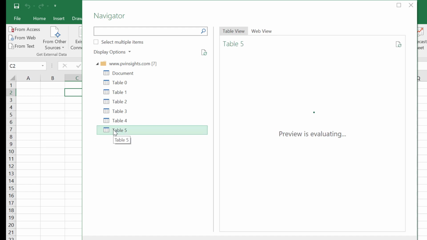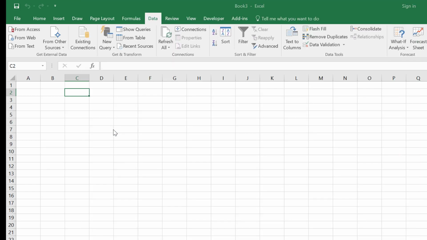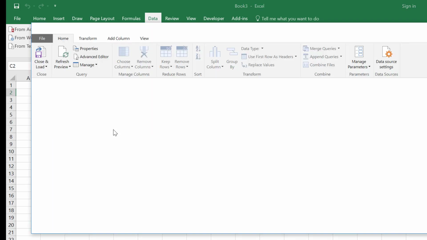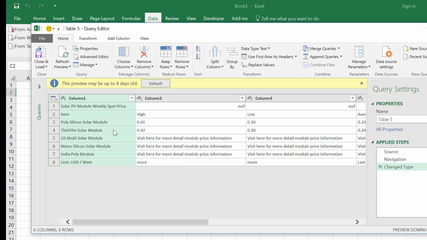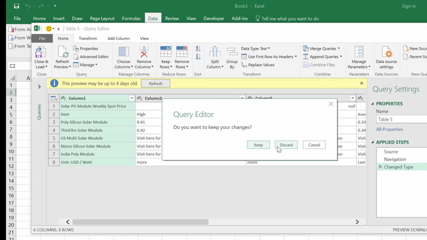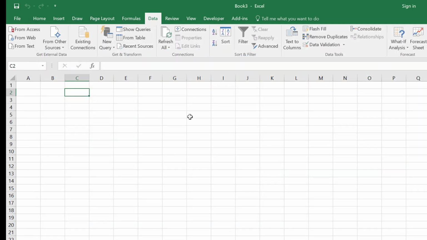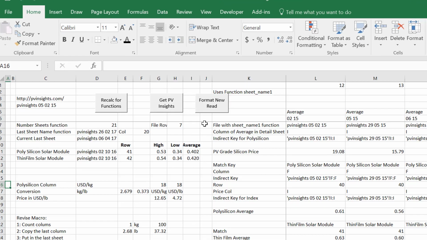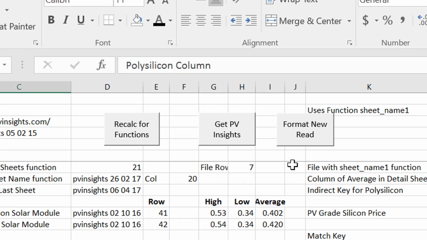Then it tries to format things for you, and you read it in, and now it's taking even longer. And whoops, it put it in Power BI this time. I don't even care about that. I don't know what happened there. I don't want to ask. Okay, all right, whatever. I don't think that's a good method. I think it's so much faster to just use the Workbooks.Open method. It's not necessarily faster, but it's so much more flexible.